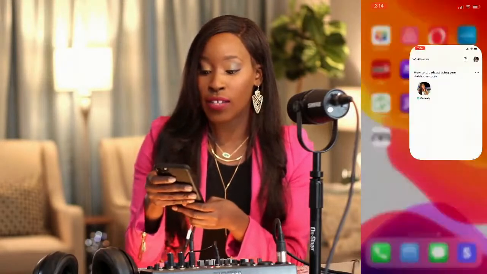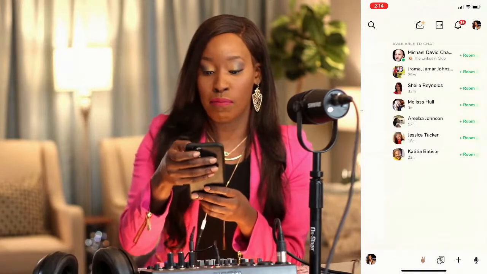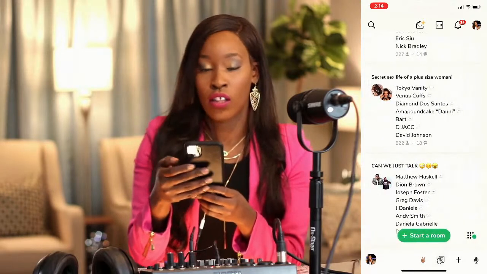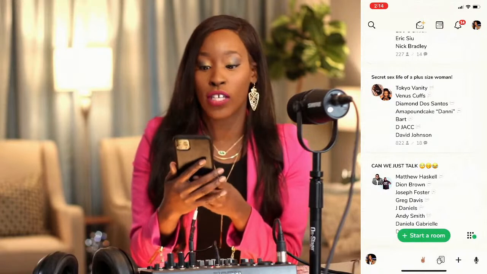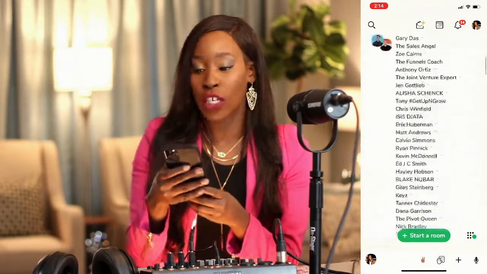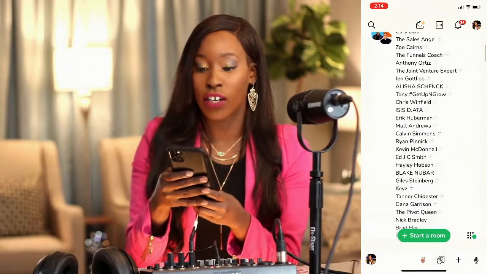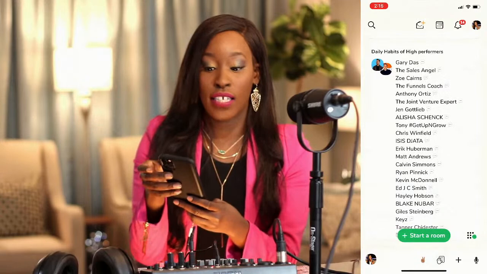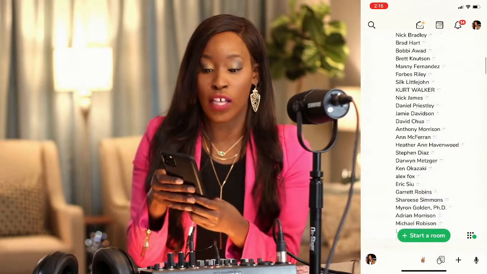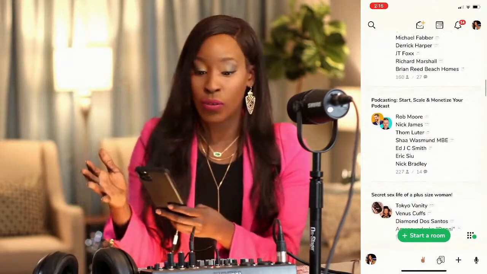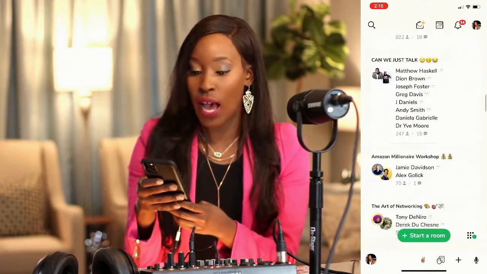So this is the Clubhouse app. I want to go through some of the different things. I'm going to shrink that for a second. We're definitely not going to leave the room, obviously, because we're the ones there. But this is what the platform looks like. When you go to the homepage, it's just a bunch of different rooms. Each of these rooms has a bunch of different people that you can follow, and it lets you know what's going on inside of the room. If I click one of these rooms, you'll be able to hear the audio happening from there.